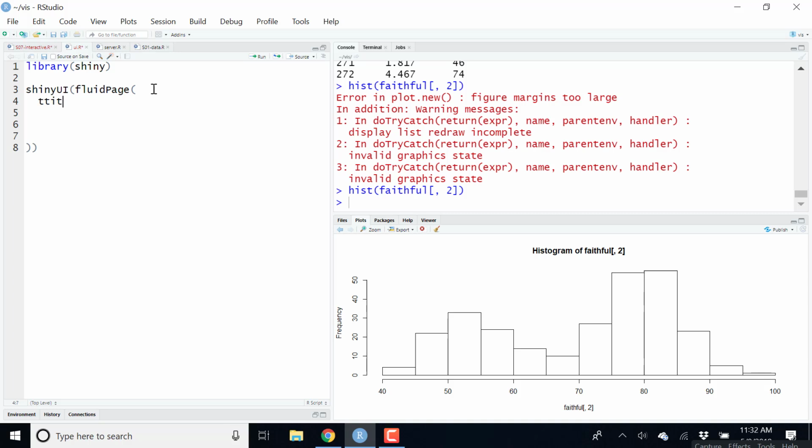And inside this page, we will add a title panel where we can define the title of our page, for example, here "My Shiny App".